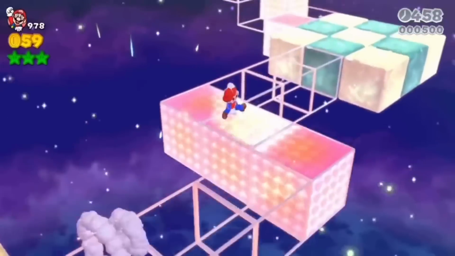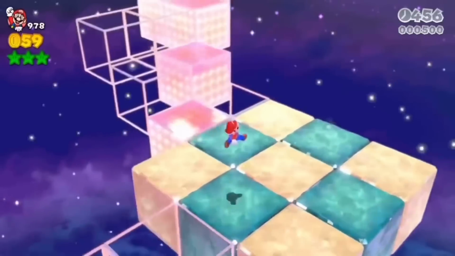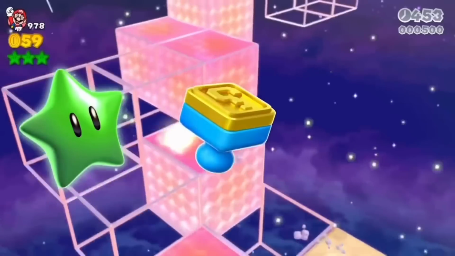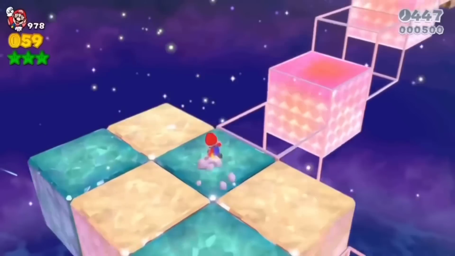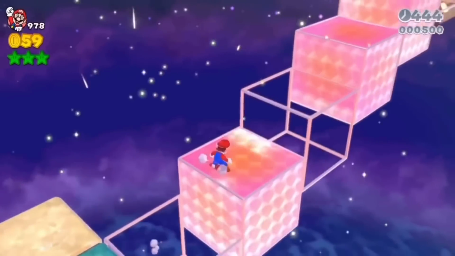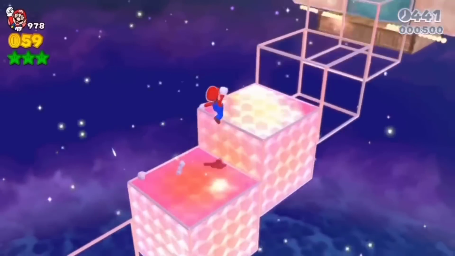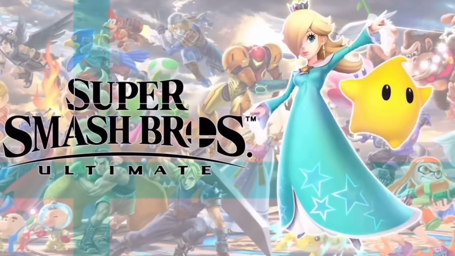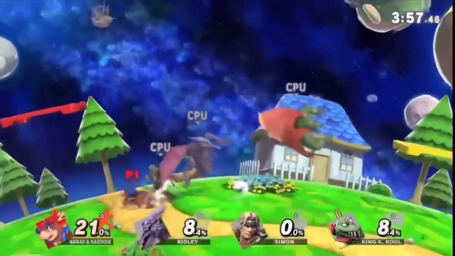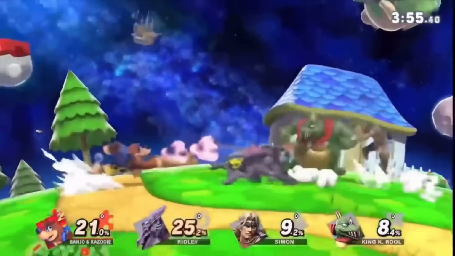It is available as soon as its world is unlocked, which requires obtaining all green stars, stamps, and golden flags available thus far. The music that plays in this level is a rendition of Gusty Garden Galaxy's theme from Super Mario Galaxy. This arrangement is also available as a track in Super Smash Bros. for Wii U and Super Smash Bros. Ultimate, where it can be heard on the Mario Galaxy stage or any other stage related to the Mario series in Ultimate.